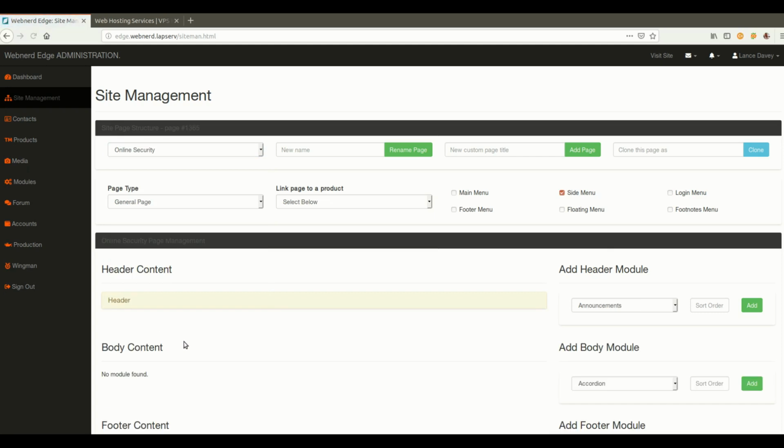Now we obviously have an option of placing this new page of ours onto either the main menu, a footer menu, a floating menu, and so on. We're going to put it into the main menu.